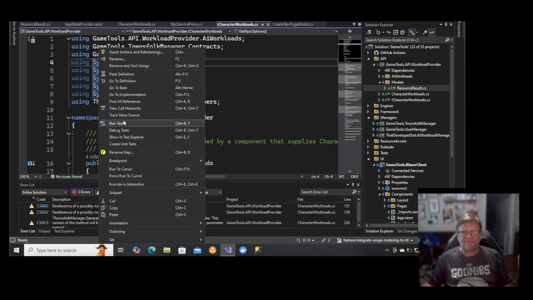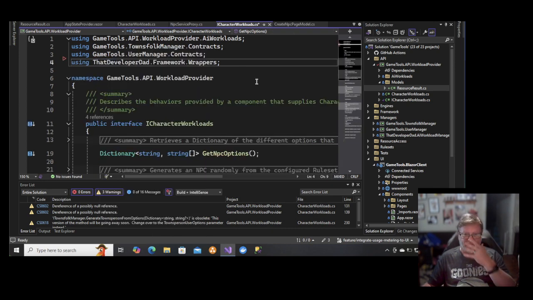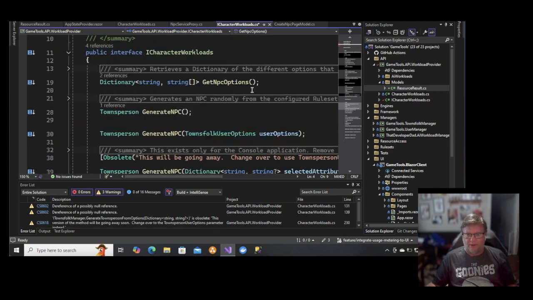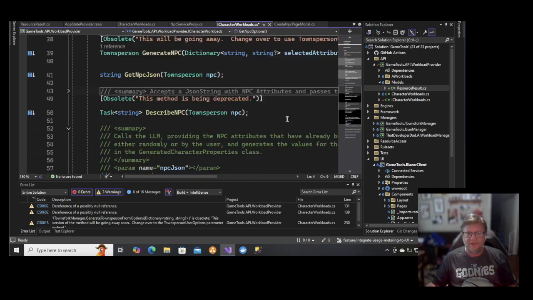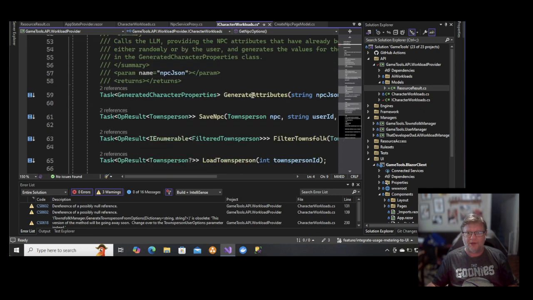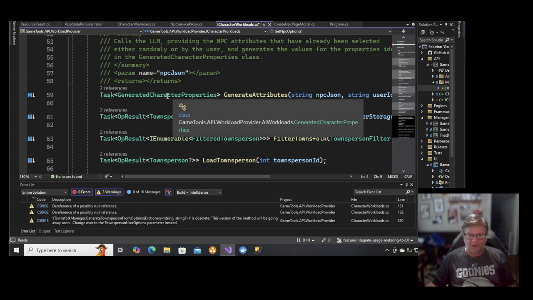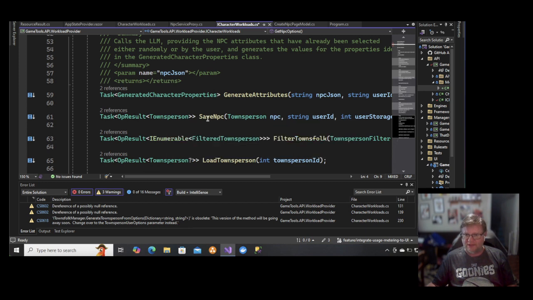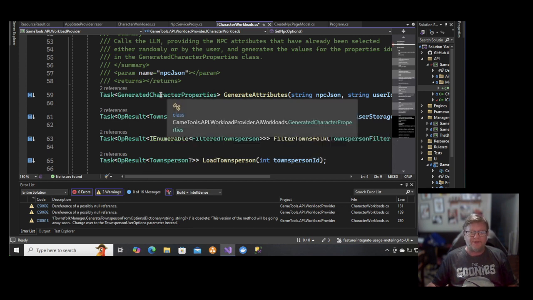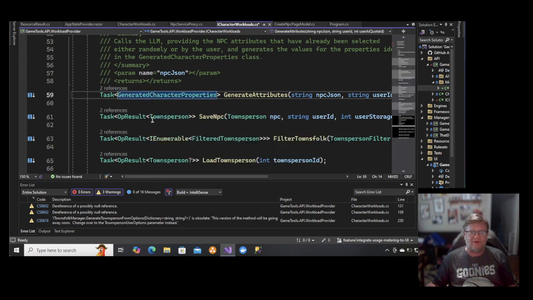All right, let's remove and sort these usings just while that's up on screen. Now, generate NPC, describe NPC is being marked as deprecated. Let's find the right one to use. This looks like it. So generated character properties and save NPC. So this is becoming a task of OpResult.